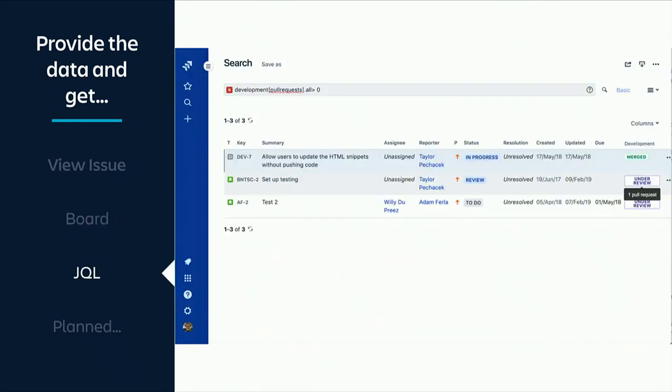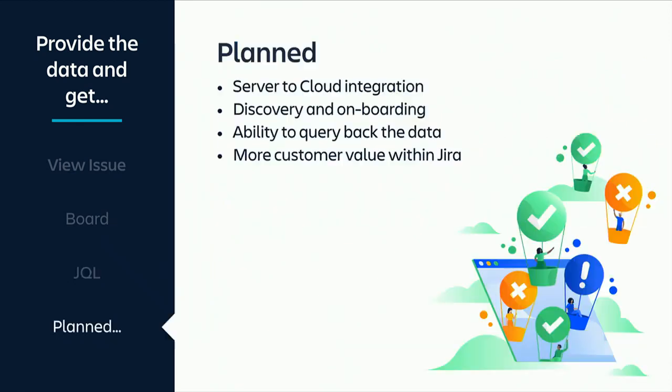This is my favorite. The information is then available to be used in JQL. This allows you to write queries like, for example, in my project, tell me about all the issues that have been deployed into production, because I don't care about anything else at the moment, but has a feature flag that's not at 100%. Because then I would know we haven't finished. The developers told me it's done, but when I run this query, I'm seeing things that don't quite make sense. So the power of JQL is there.